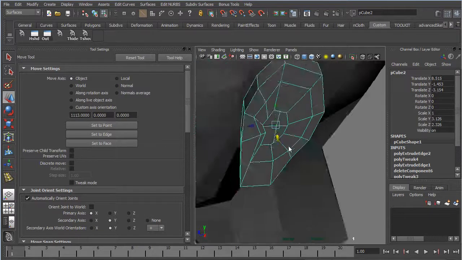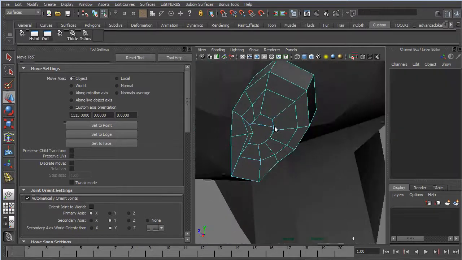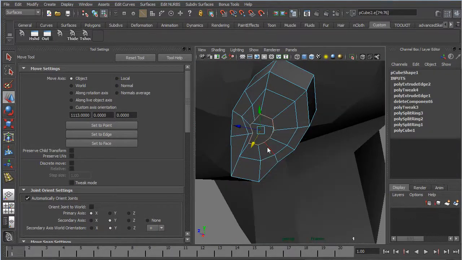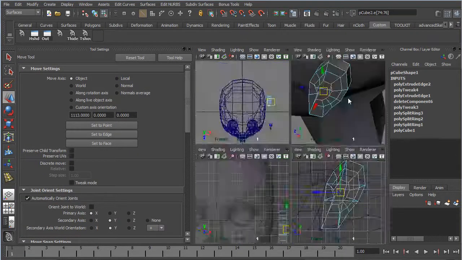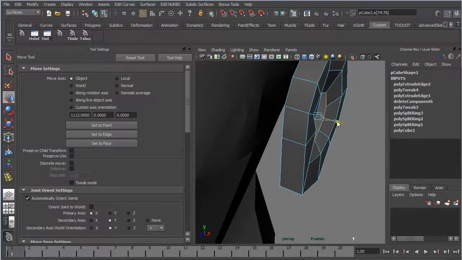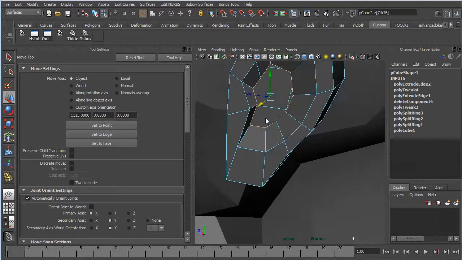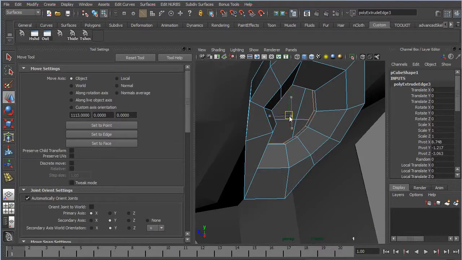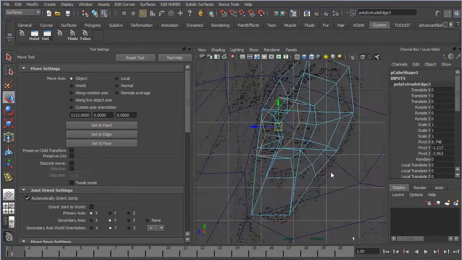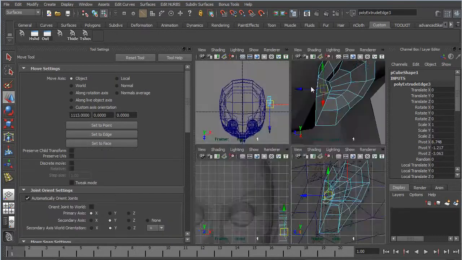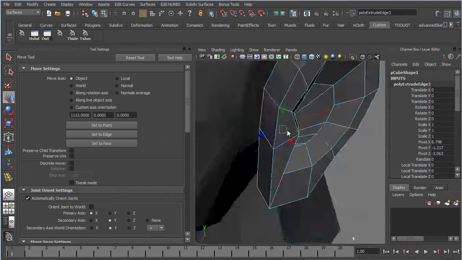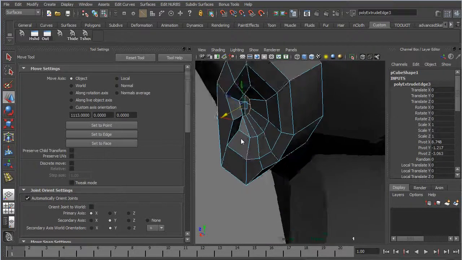The ear is definitely something that I don't believe anyone can model from memory. Maybe some people can, but someone who can does not need to watch this tutorial. It's a pretty complex body part. Okay, so that's kind of the canal. We're going to hide that away from view a little bit. So we already have something that looks like an ear.